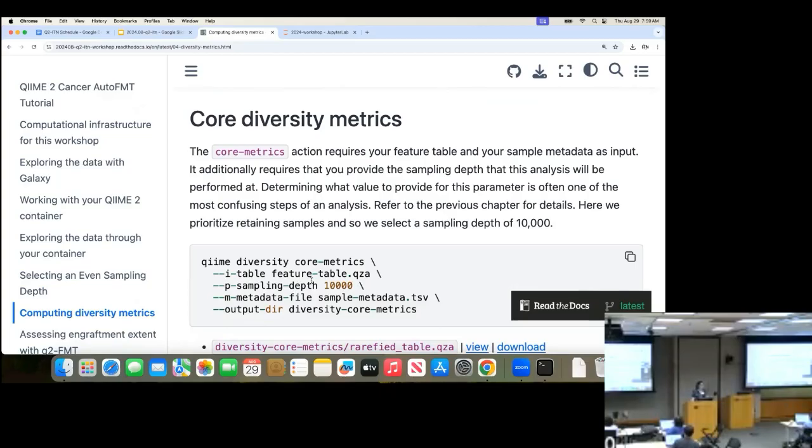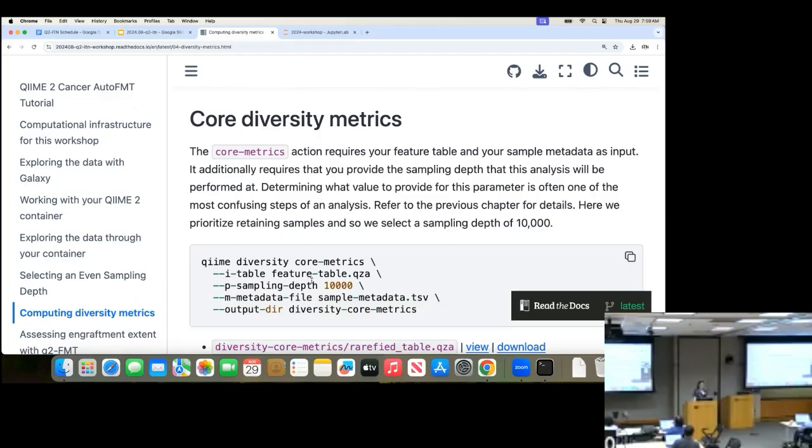So this is an example of how core metrics ends up being so useful. We looked at those QZVs of emperor plots and we were like, okay, well, that didn't really tell us a lot about our data. But all of the QZAs that are generated with core metrics can be taken and used to analyze a lot of other things like our LME or Q2FMT CC, which is what we're about to do.